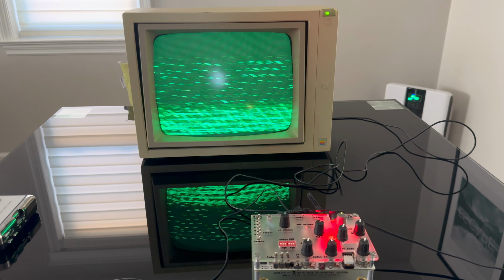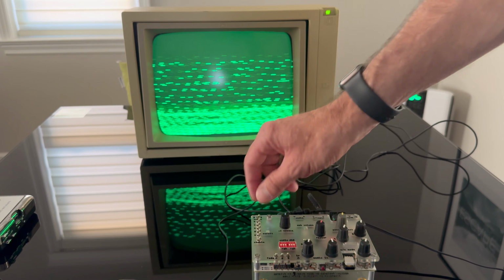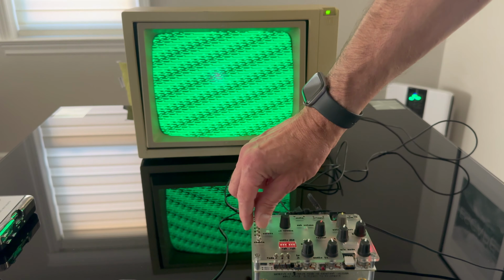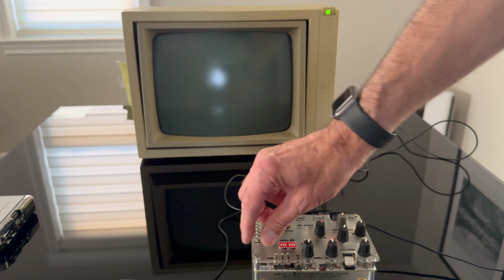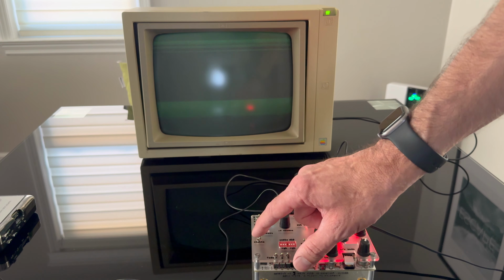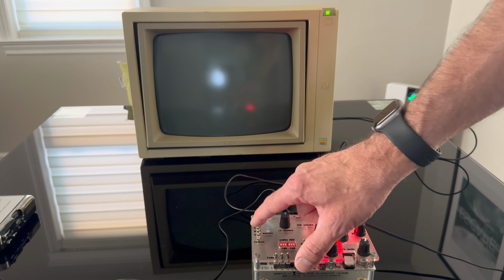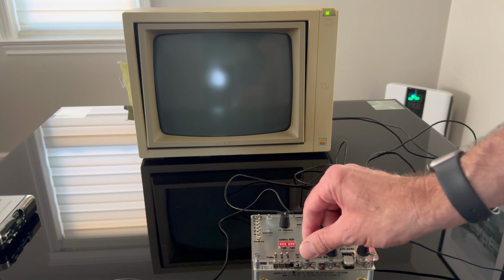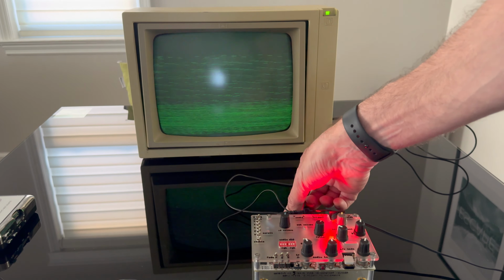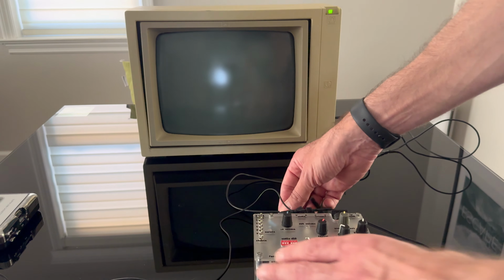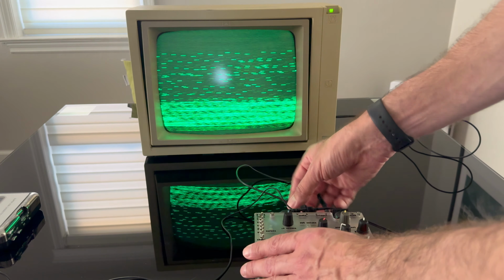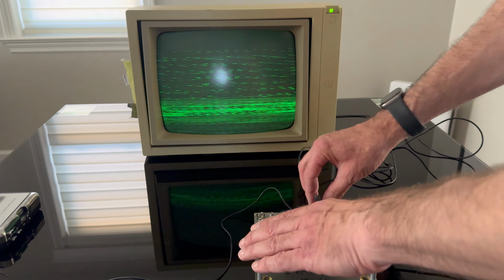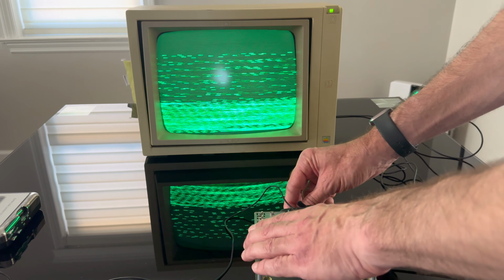Okay, so I plugged it in again, and since I toggled all these switches, let's just see when we get a cool signal again. And I have to say, the AV connection here is a little bit strange, it's not working all the time.